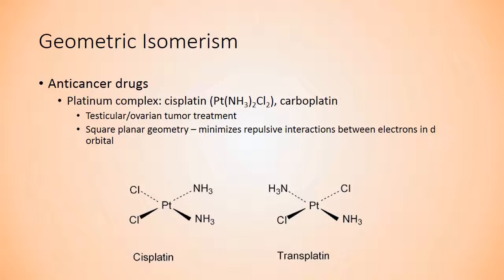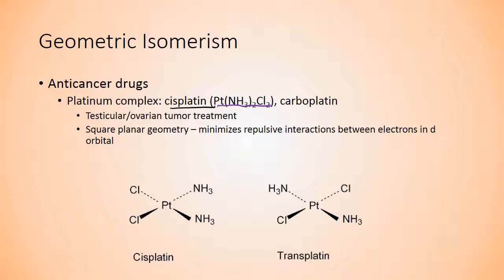Okay, so looking at a specific type of anti-cancer drug, there's something called a platinum complex, and this is cisplatin, and I don't know if I'm saying that correctly, but you need to know what the structure of cisplatin is. It is Pt(NH3)2Cl2. I have seen a question asking what the structure of cisplatin is, so you need to remember that. There's also another version, carboplatin, that has carbon in it. You don't need to know that structure, just cisplatin.